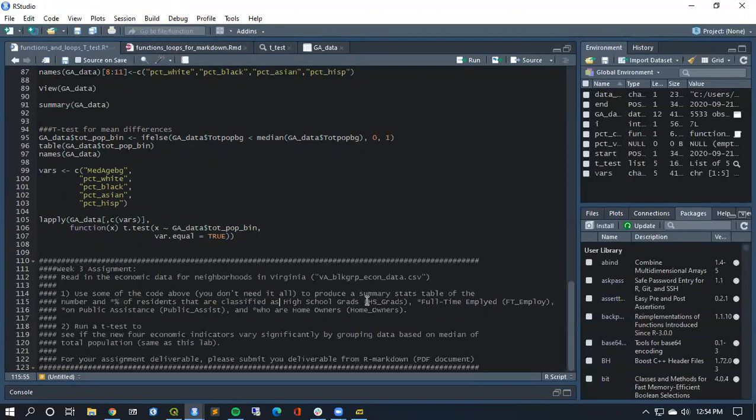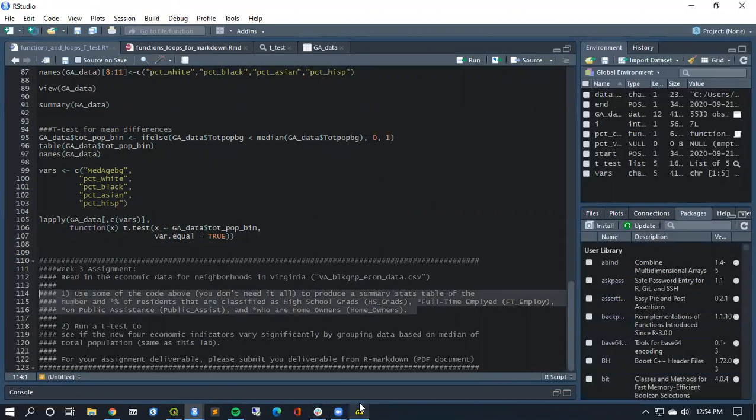You can see that HS grads is the variable you're going to be looking for in that data set. That are full-time employed, and the FT employee is the variable you're going to be looking for. On public assistance, there's a variable there called public assist, and who are homeowners. Homeowners is the variable you're going to be looking for. So you want to run that. Ultimately, all you want to be able to do is just produce the summary stats.